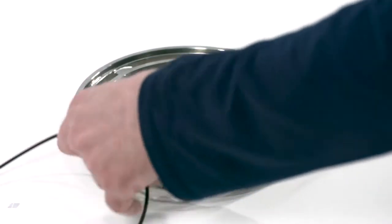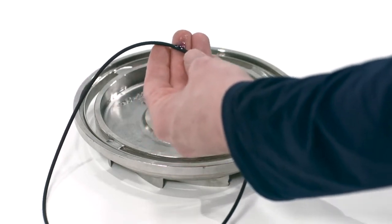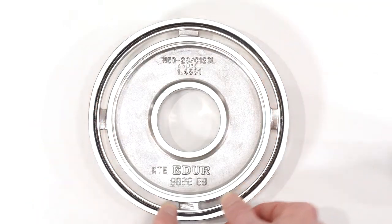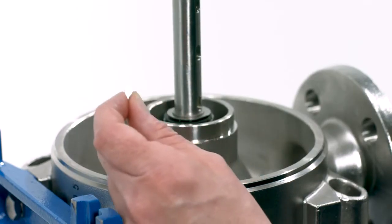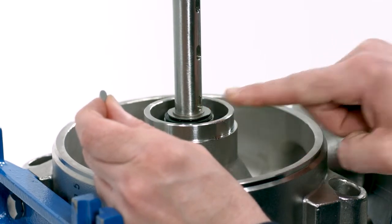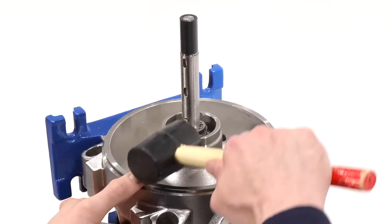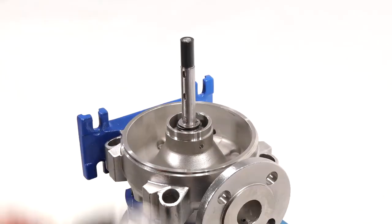Mount the first stage casing O-ring before you mount the casing on the pump and take care not to damage it during casing installation. Mount the impeller key into the keyway on the shaft, tapping with a rubber mallet to make sure that it is seated all the way into the keyway on the pump shaft. Mount the first stage casing.